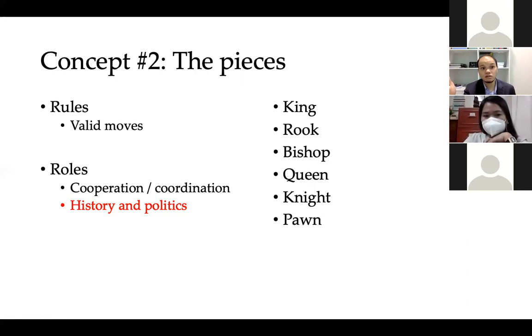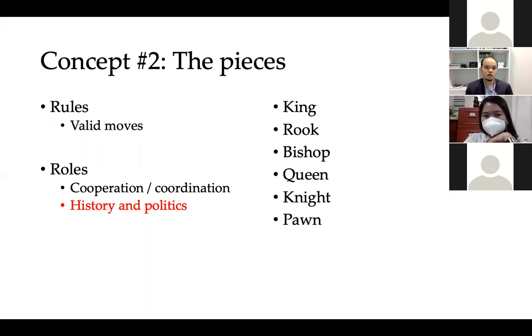But then we can relate it to other hierarchical roles in society. Okay. So, for example, in the case of at least your institution, you have the principal, okay, and the teachers who are figures of authority, or you can move it to a municipal level or city level. You have the mayor, okay, and the city council, or you can move it to the national level. You have the president, the vice president, the senate. Okay. So that's where you can start introducing the idea of politics or even history. Okay, history about chess itself, but history also of the hierarchical roles: the king, the queen, okay, the bishop.